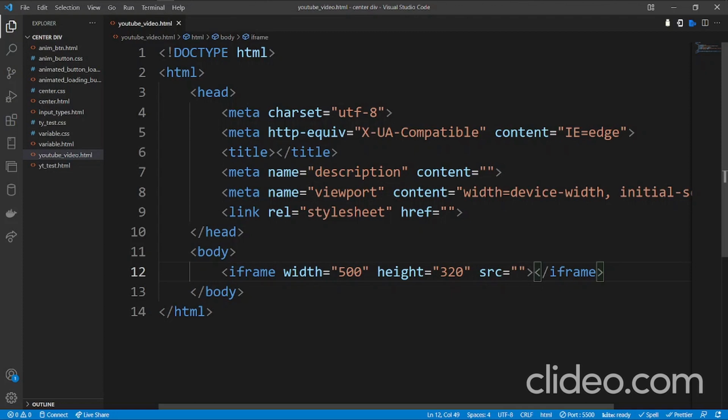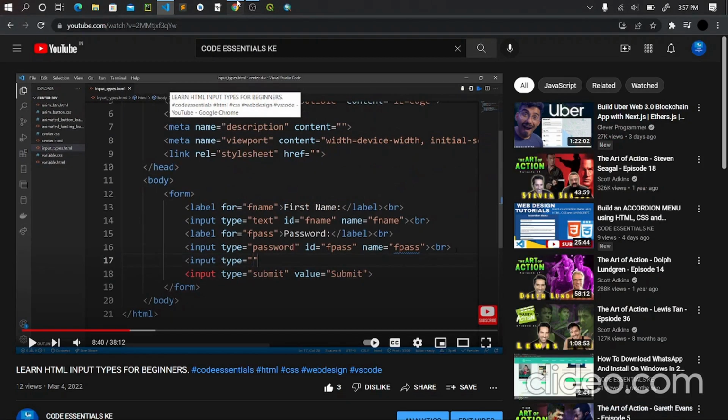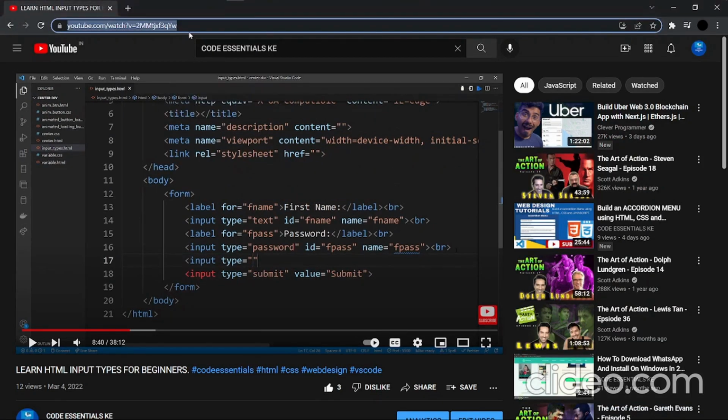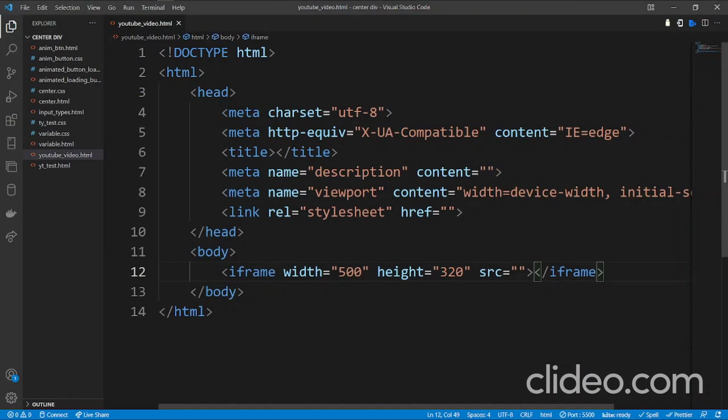Now for the source, you are going to go to YouTube. You are going to get a YouTube video link. For me, as you can see, I'd already opened this YouTube video from my channel. I'm going to copy the link, Control C. I'm now going back to my VS Code, and at the source I'm going to type.